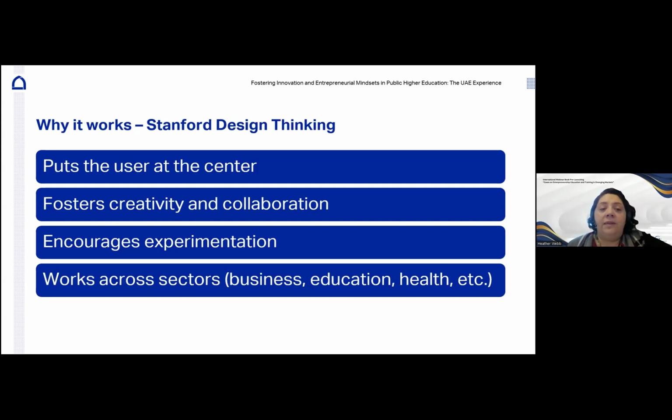So why it works, the Stanford Design Thinking is putting the user at the center and trying to foster creativity. That's a lot harder than what we think it is, right? This idea of creativity, because I think on an educational level, students are used to memorizing and then writing it down, right? And so this is the first time that they're actually asked, what do you think? How would you solve this? How would this work, right? And students are like, well, what's the answer? And what do you think the answer is? So on some levels, they get frustrated, but it's trying to create that creativity there.